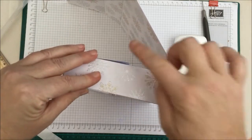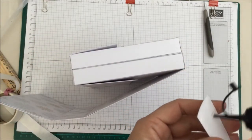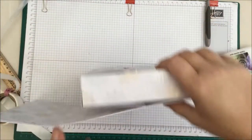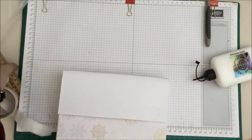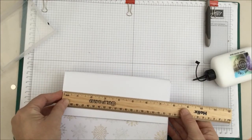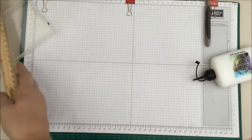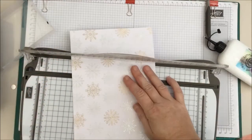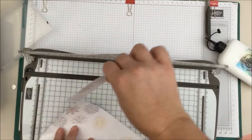And I will make sure I go on later and cut that one down. Excuse me. Right, so there. And now I will trim that bit down, which will be 7 3/8, I think I said it was. No, 7 5/8 by 3 1/8. Do that. 7 5/8.